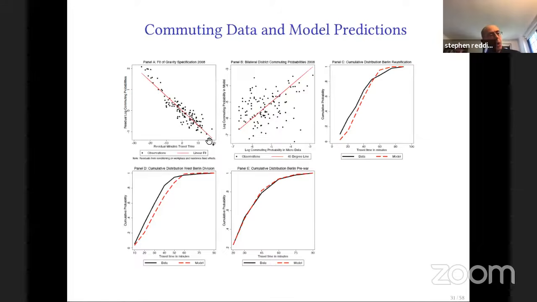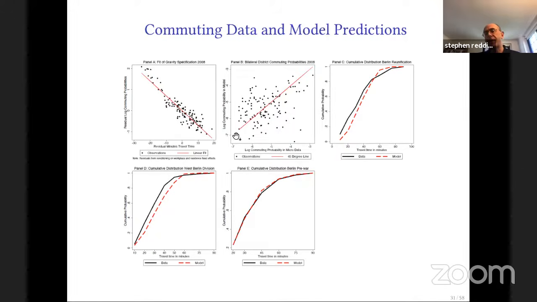Once we've estimated that parameter nu, that composite parameter, as I said earlier, we can solve for those adjusted wages that I mentioned a moment ago. And then once we've got those adjusted wages, as we saw in an earlier slide, the model splits out a whole matrix of bilateral commuting flows between blocks. I can obviously aggregate that matrix and generate the model's predictions for commuting flows between districts. And that's what we show here in this middle panel here.